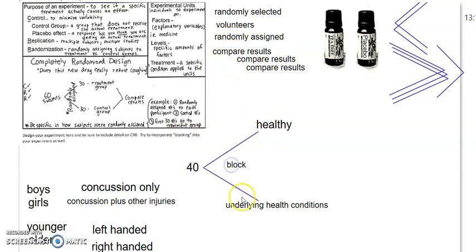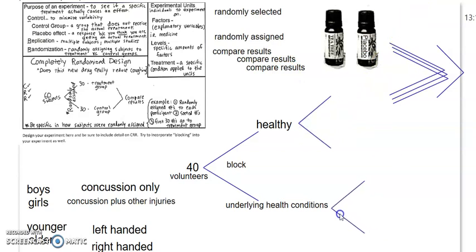You intentionally break up the 40 volunteers into these categories. You hope to have somewhat equal sizes, but it's not required. And you can imagine it would be very hard to find 40 volunteers where you got exactly 20 that are mostly healthy and 20 that have underlying health conditions. So anyway, you still get these 40 volunteers, but you split them up into these groups so you can control for these underlying factors. Now you're basically going to almost do a separate experiment for each one of these, and then you're going to compare those results.